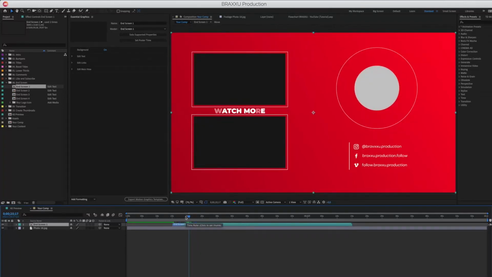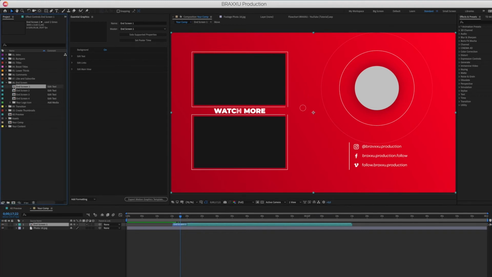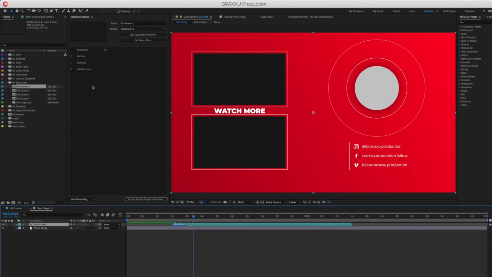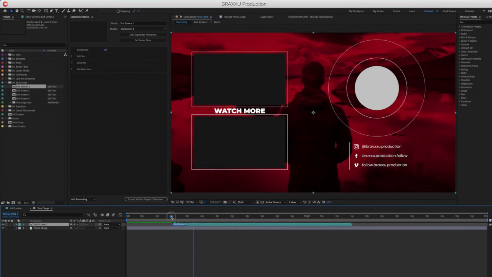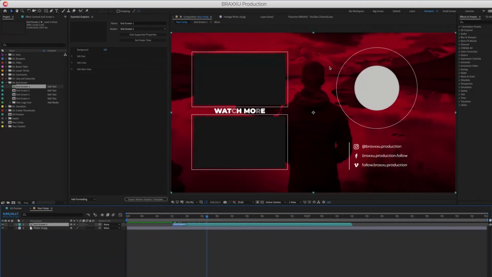To activate the overlay effect, you will need to turn on this button. Just click here. And right now, to open color controls of this end screen and change text, you can use Essential Graphics. So open that composition in Essential Graphics. When you open that preference, here you will have this background checkbox. You can turn off background and you will have your background video.